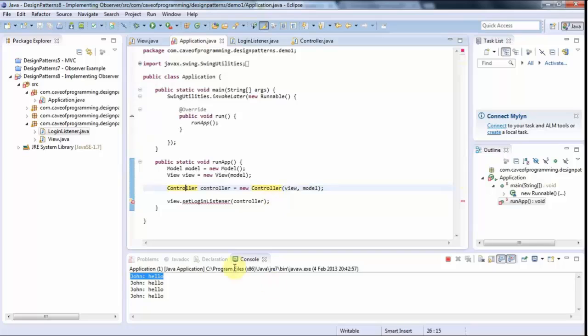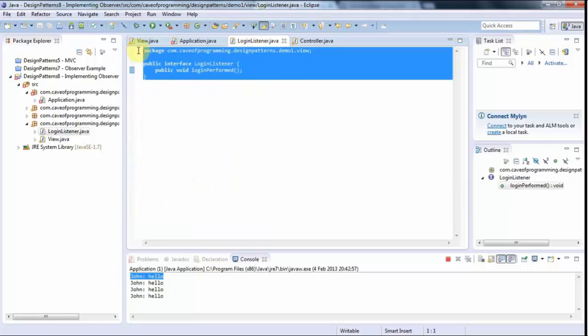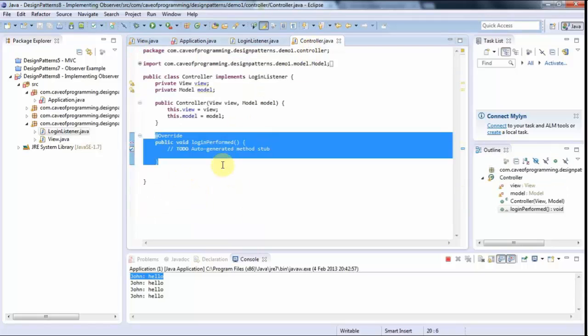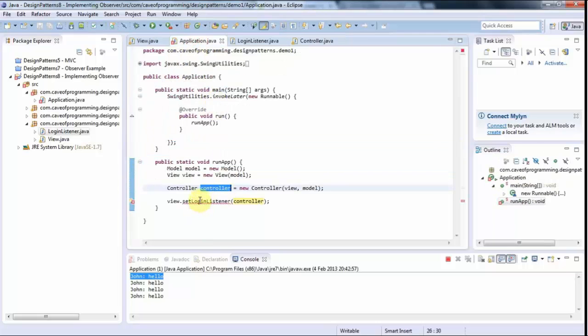Now what that means is that view.setLoginListener could just expect any object that implements that interface, which controller now does. Controller implements this LoginListener interface, and that means that controller has this loginPerformed method, which is great. So let's click this error here and implement setLoginListener in our subject, the thing that fires the event.